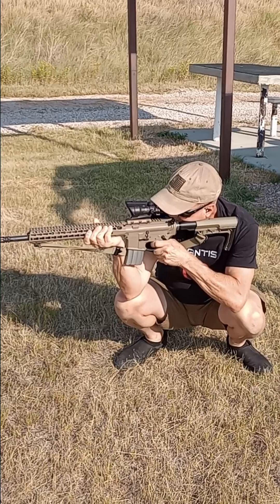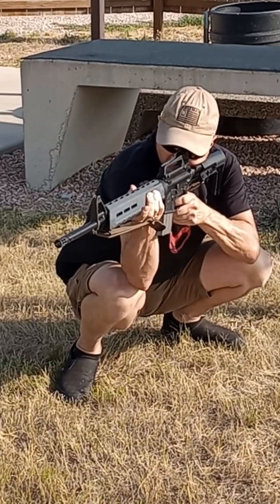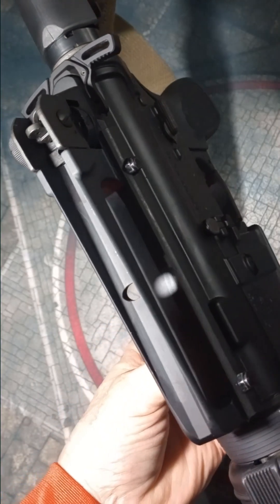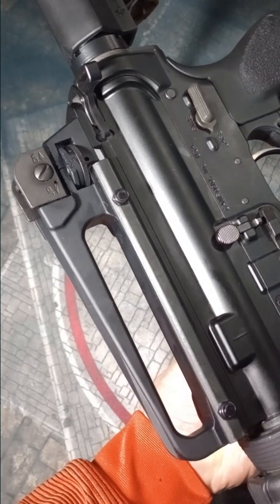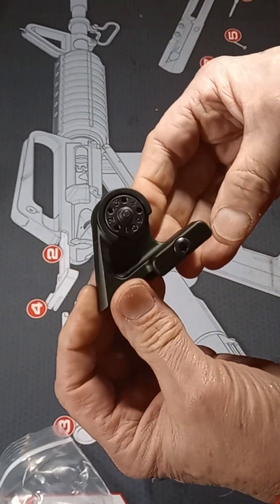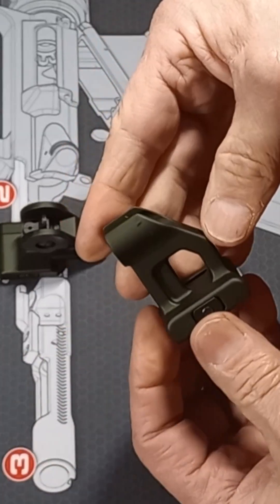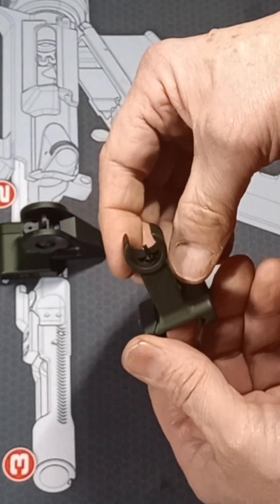In my recent comparison of carry irons versus the ACOG, I found that I could score almost as well on an AQT with the irons. The excellent Palmetto State Armory carry handle sight is needlessly heavy though — I just don't need the carry part. So I started looking for high quality fixed iron sight packages. Schaefer Machining 6061 aluminum front and rear fixed irons are 11 ounces lighter than the ACOG and even less top-heavy or tippy, and 9 ounces lighter than the carry handle A2 front sight setup.